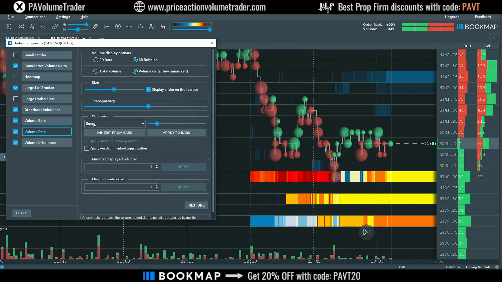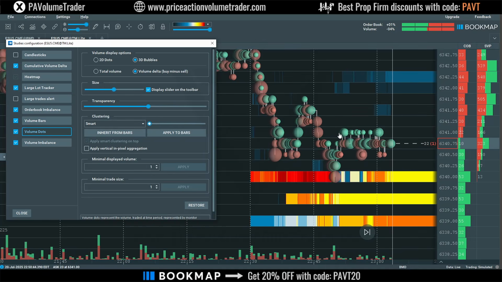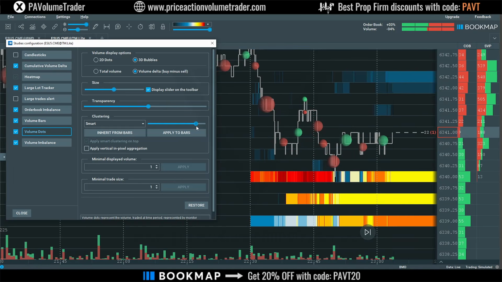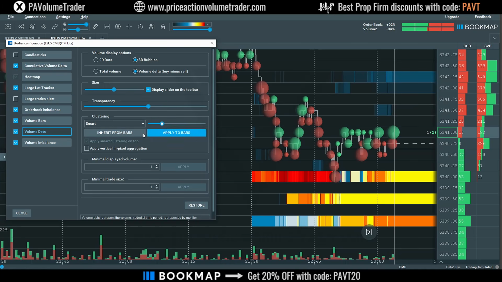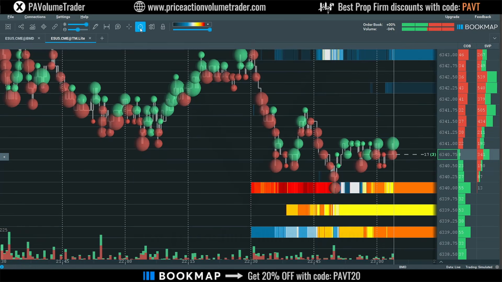I always use SMART, and the SMART is going to make a combination of time and volume, okay? If you go all the way to the left, it's pretty much going to show you almost every execution, even if it's just one contract. And if you go all the way to the right, you're almost not going to get anything, because it's basically just telling you that you want the absolute maximum volume. In general, I like to have this somewhere around like 25%. Okay, I think that is a good balance. Okay, and that is how I like to have my settings for the bubbles.